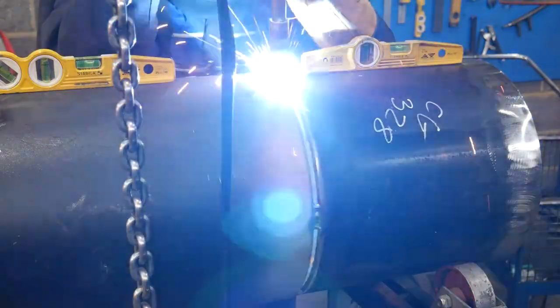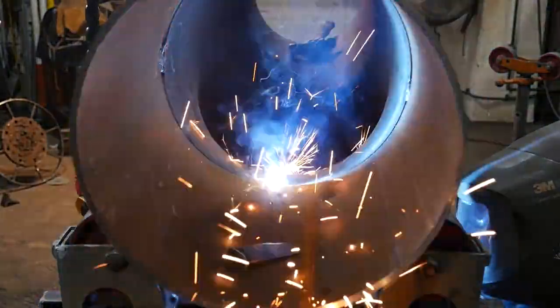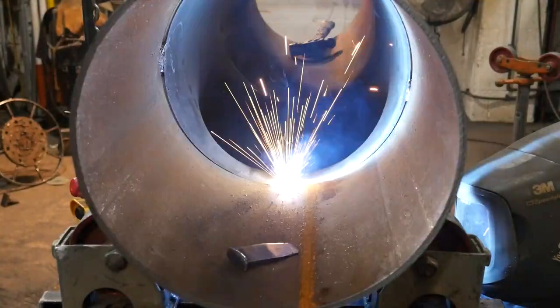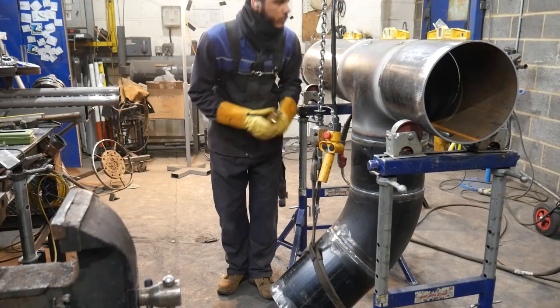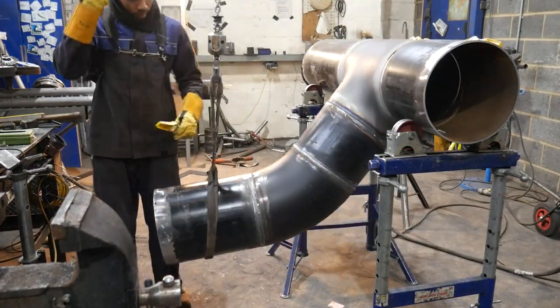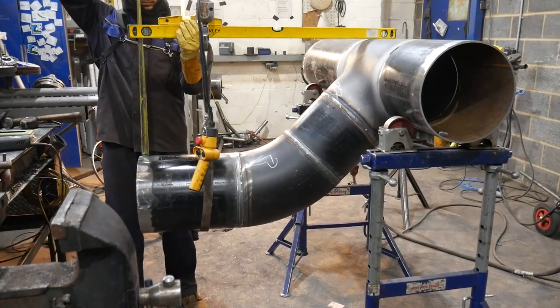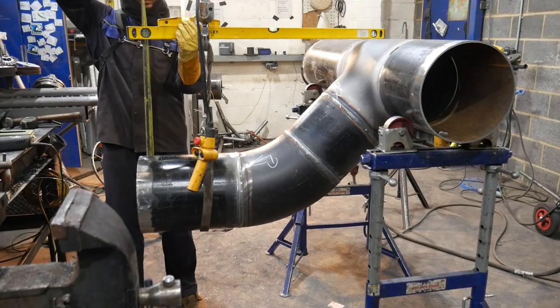If you do anything under 6 inch, there is a chance of it pulling, so you would want to weld it all together first and then flange it. But because this is 12 inch pipe, it's big enough, it doesn't pull, I'm going to flange it all together and do the butt weld in one go. I just find it easier, then I can focus on just welding a whole bunch of pieces rather than welding it and going back to leveling it off and then flanging it after.